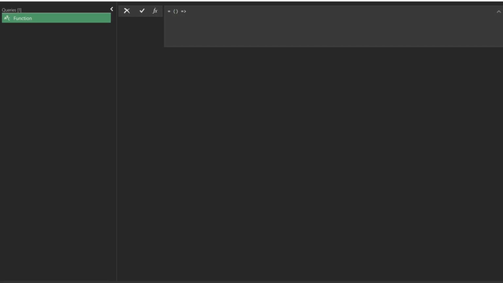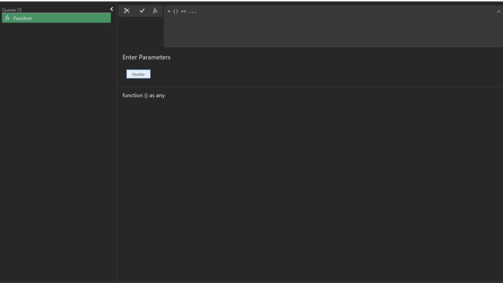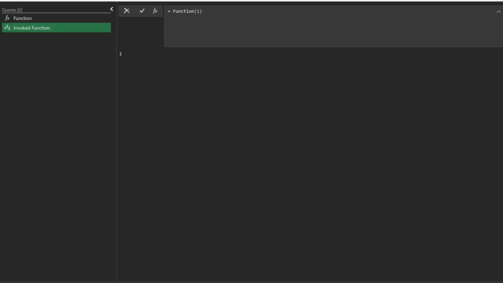Here is a sample syntax. If you invoke the function, you will get an error, because there is no content. Delete the invoked function. Add x as the parameter name, and you will get a parameter input field. Replace the 3 dots with x. Type the number 1 in the input field and then invoke the function. The result is 1. x is the input as well as the output, which is stated in the function body.